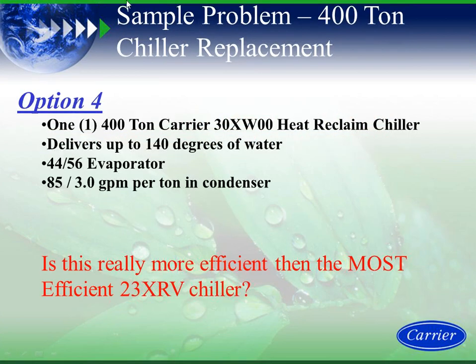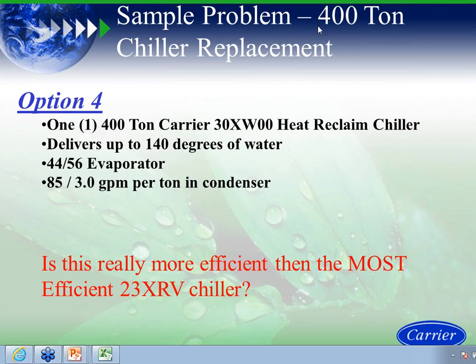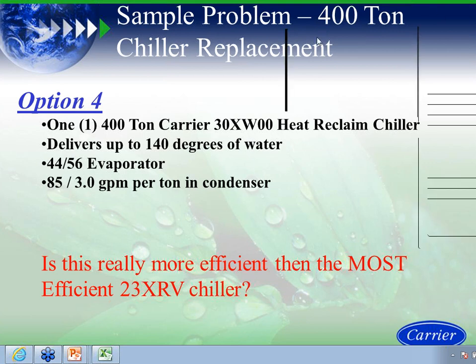We come up with option 4, a specific situation where we can do a 30XW 400-ton machine in heat reclaim. The building requires cooling almost year-round. We could deliver up to 140 degrees, with 44, 56, 85, and 3 GPM per ton on this one. Is this really more efficient than the most efficient 23XRV chiller, the most efficient 400-ton machine in the industry? Is this option more efficient than that, running it in heat reclaim? And the answer is yes.